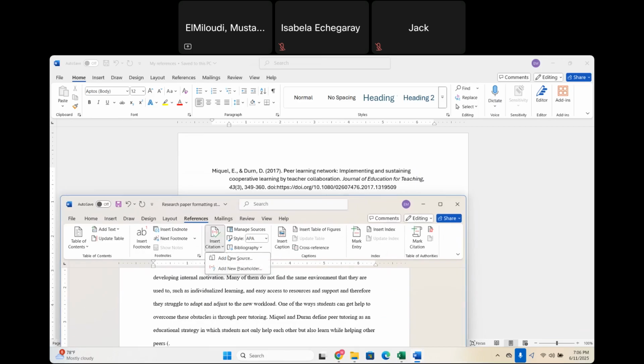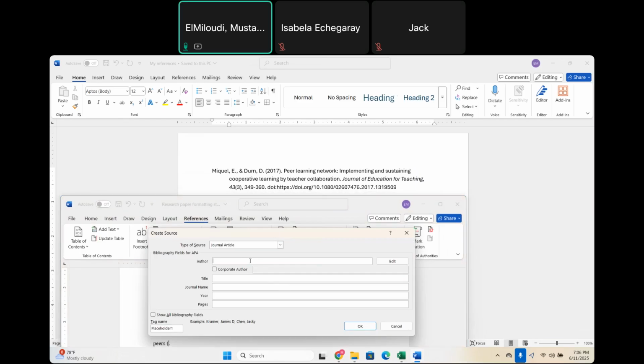So insert, citation, so Mikel, and then Duran. And then the title of the article is Peer Learning Network, implementing and sustaining cooperative learning by teacher collaboration.